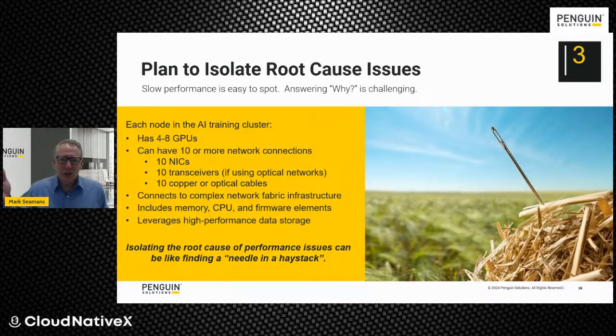In the picture that I showed you of that large cluster earlier, there were over 40,000 network connections it took to get that system completely connected and operating. And when you talk about the failure of any one of those impacting performance, the ability to track down the root cause of issues is something you have to be thinking about from the very beginning. How am I going to do that effectively so that I can get that system up to full performance?